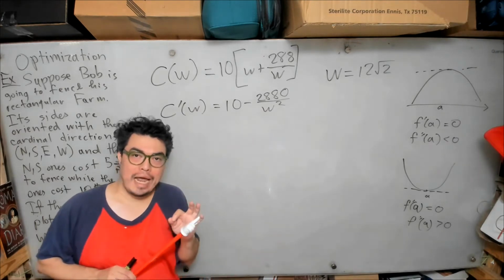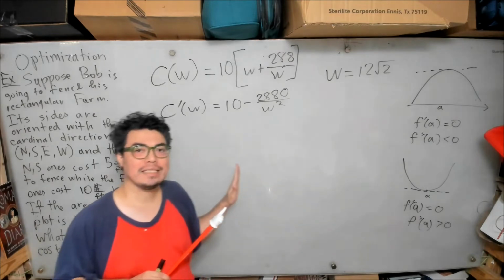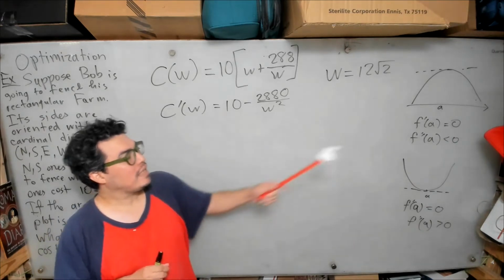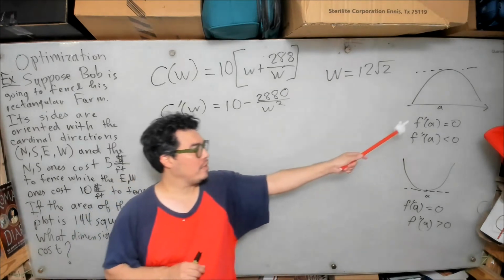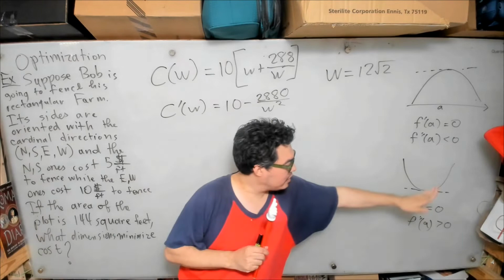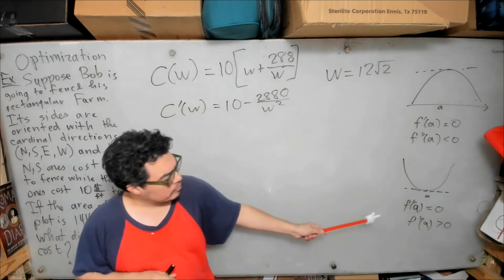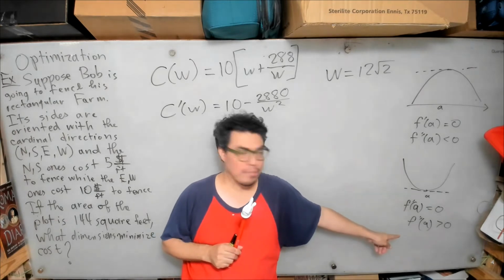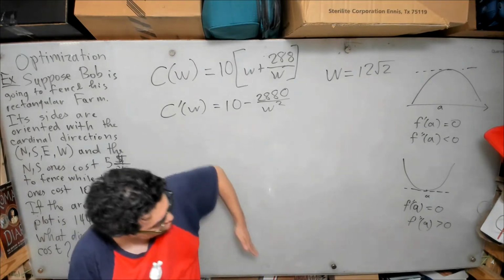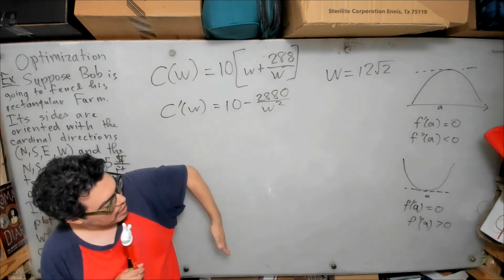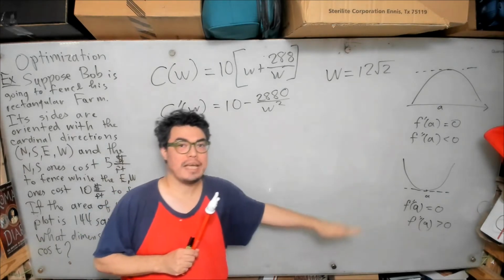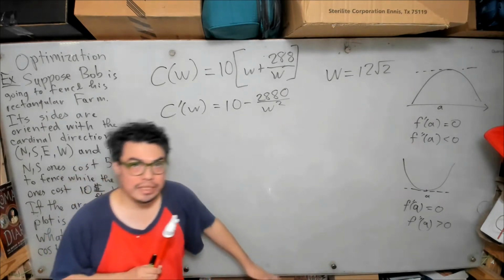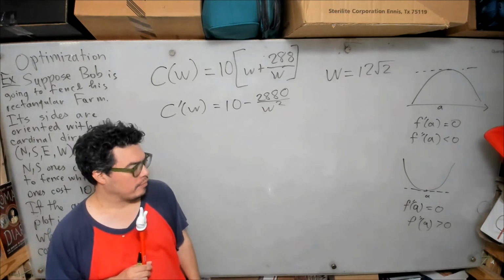If f prime of x represents the slope at the points x, then as x is increasing, f prime of x is going from positive to negative. That means f prime of x is decreasing, which means the second derivative is negative. Likewise, in this other figure, which represents a minimum, f prime of a is again 0, because we have a horizontal tangent there. But f double prime is positive, because as I trace out that minimum with my hand, I'm going from negative slope values to 0 to positive slope values. That means f prime of x is increasing, so f double prime is positive.